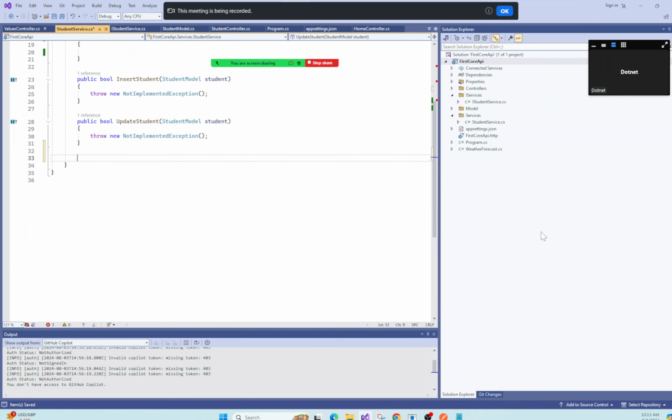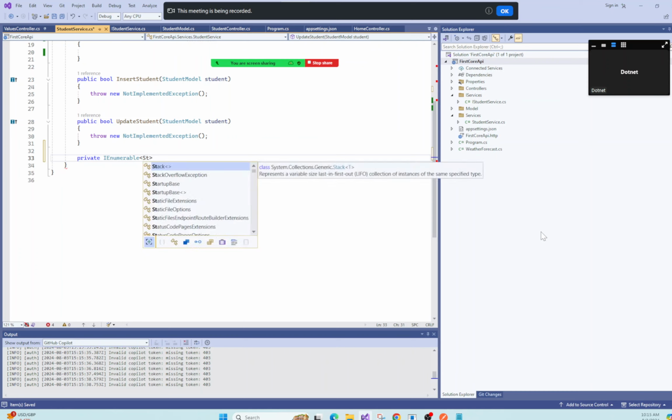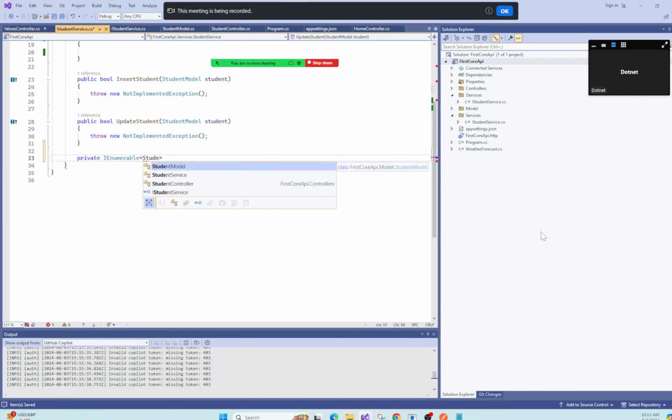These services can have private methods, private IEnumerable, but this is not ideal.